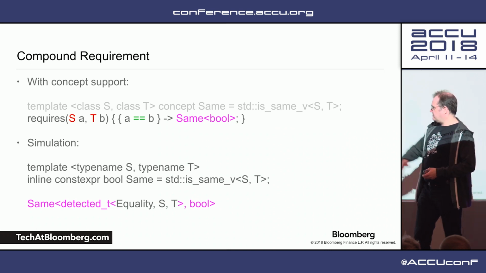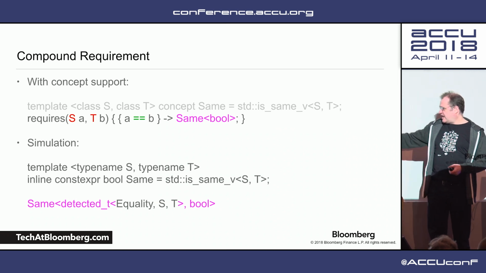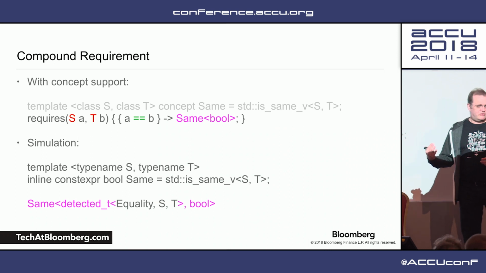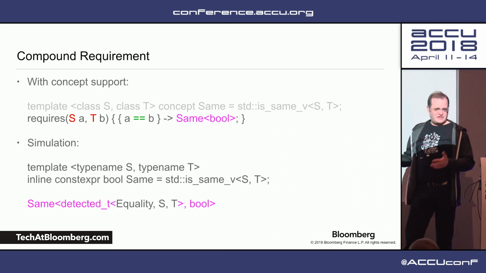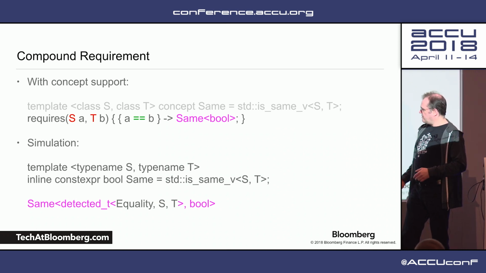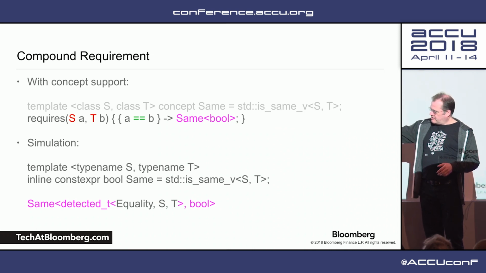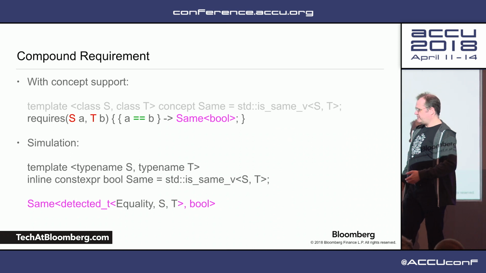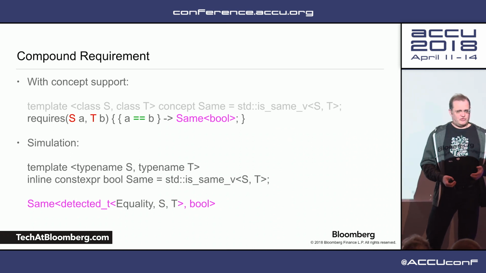So we could actually define something like a concept using constexpr bool. Same, in this case, all it does is use a same_v of the type. This is pretty much simulating the same concept, which says, right, the two arguments are the same. And then to detect whether this is met, we actually again use detected T, which is the always available type for the operation we have, and check whether it happens to be bool.